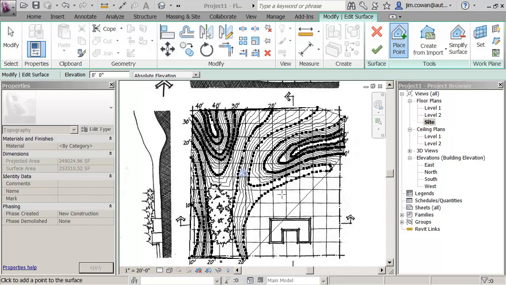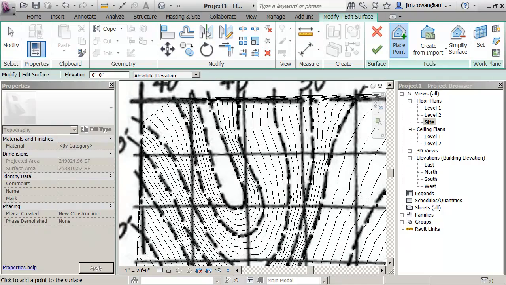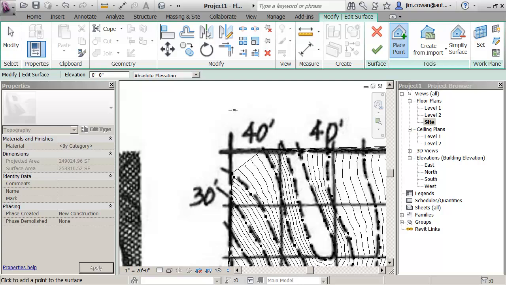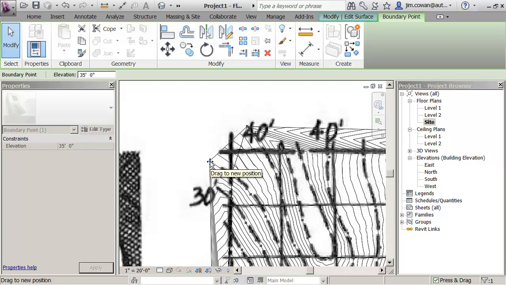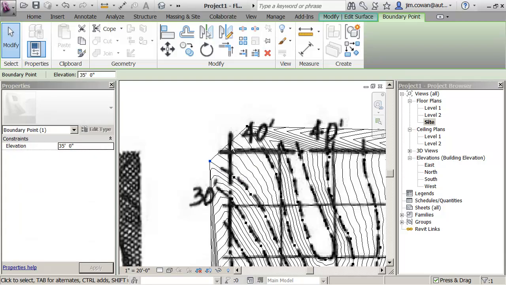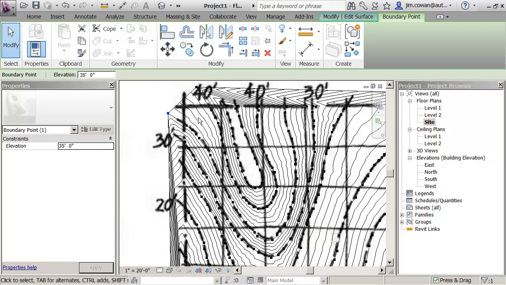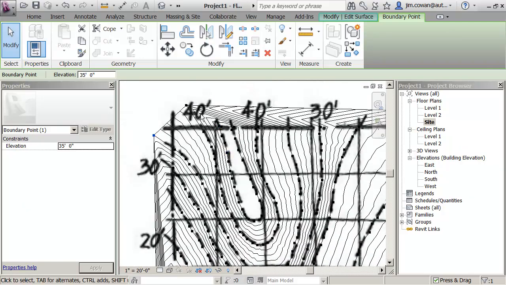I've got the majority of the points placed that represent the contours, but I can see that I've got some flat surfaces, I've got some edges to the model, I've got missing data where it doesn't quite know what to do, and I've got contours that don't really look like contours, at least not smooth. So I just want to show that sometimes you might extend the points beyond the site, or put some extra points in there, so that you really extend the contour lines themselves. Or you might want to come in and put in some additional points.